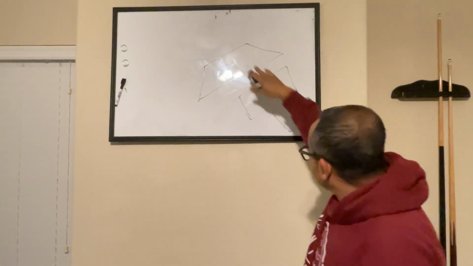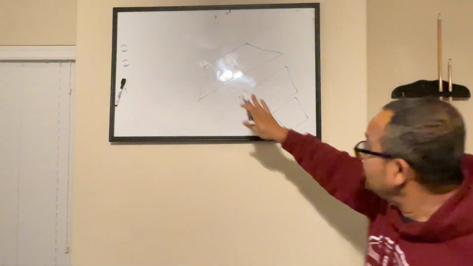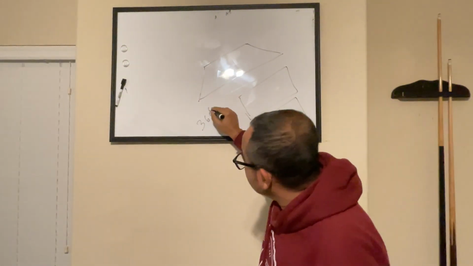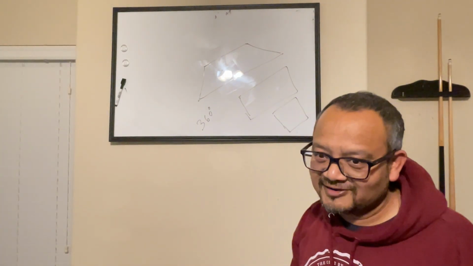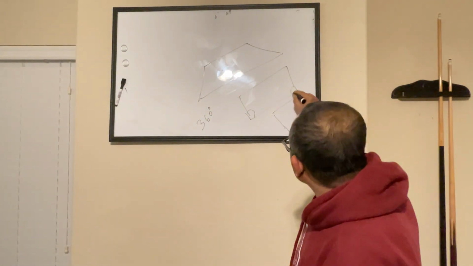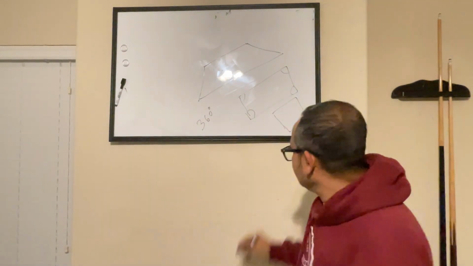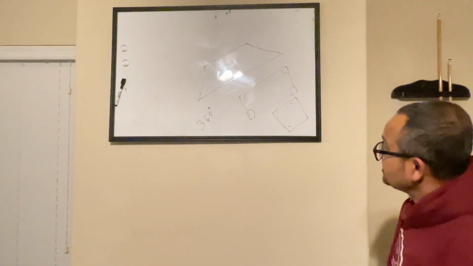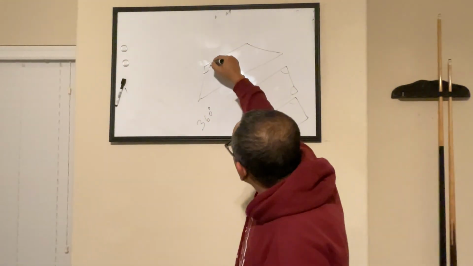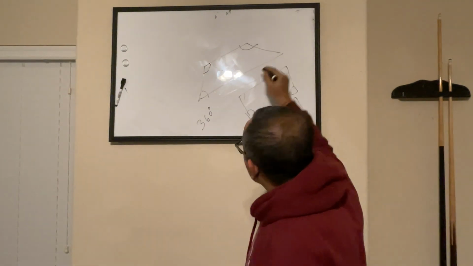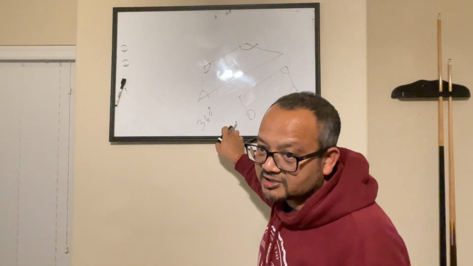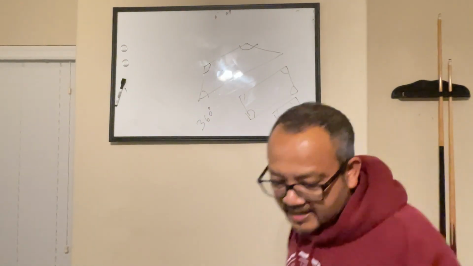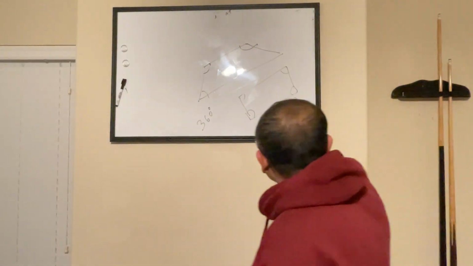When we look at these quadrilaterals, all have four sides, all have four angles, and the sum of all the angles will be 360 degrees, no matter what. Here, all angles are 90 degrees in a rectangle. In a square, all are 90 degrees. We'll talk about the properties of these shapes in the subsequent class. Here, they are not. This is more than 90, this is more than 90, this is less than 90. But all put together cannot go beyond this. This is a universal truth. And how? That is what we derived.